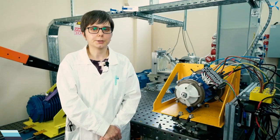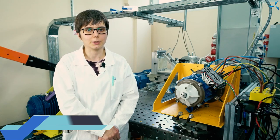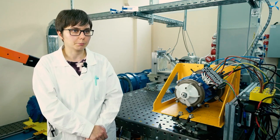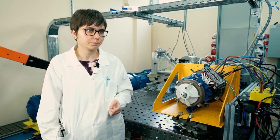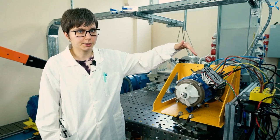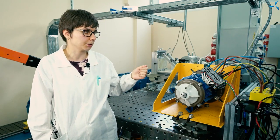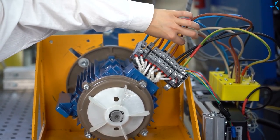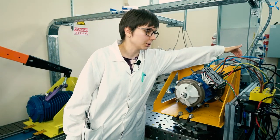The Sovelmash specialists have implemented the idea of dividing the winding of an induction electric motor to enable managing it with several controllers, on the example of the motor based on the R100LT donor motor. The motor is six-pole and, respectively, controlled by three controllers. The wiring is point-to-point because it is a prototype model intended for research. The winding is divided into three sections, and each section is powered by its own frequency controller.